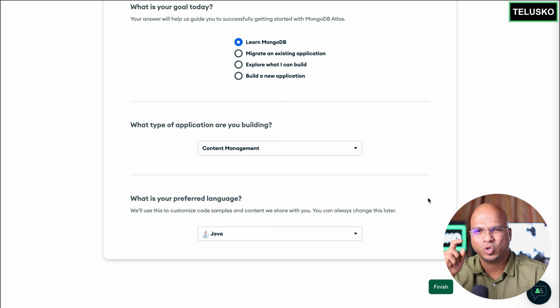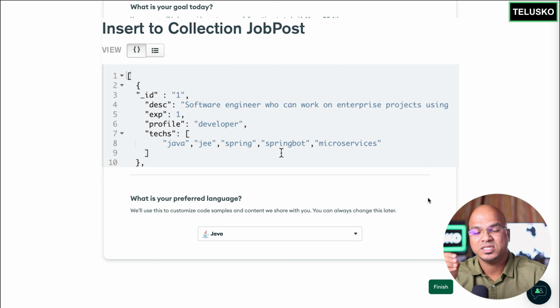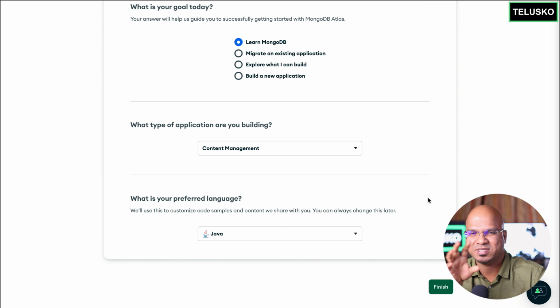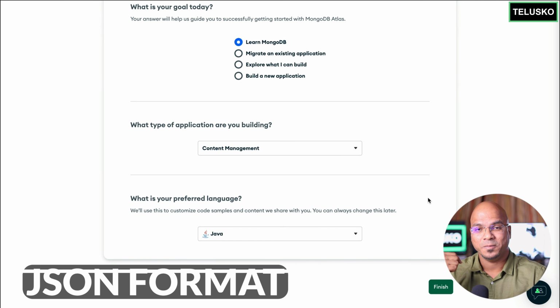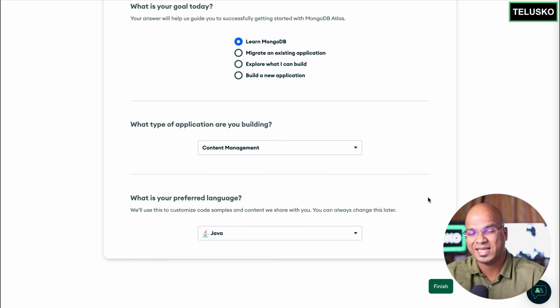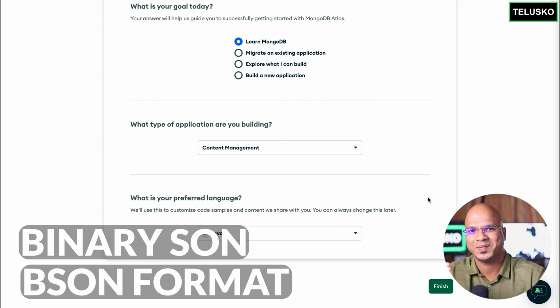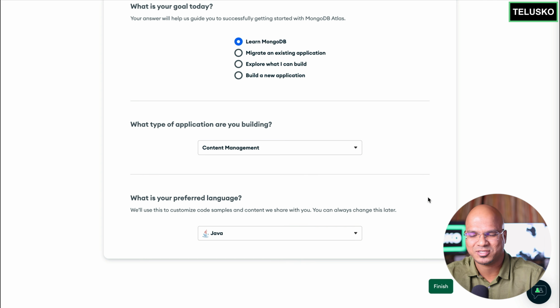Now, if you're getting confused about how exactly the document looks, if you have ever worked with JavaScript, the JavaScript object, you know how you create it, that's how the document is getting stored. So basically that's a JSON format for us, but in the storage, it is getting stored as BSON, which is binary JSON, to make it easy.